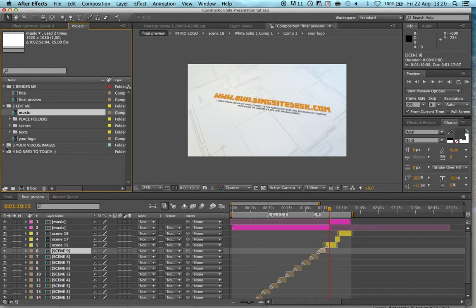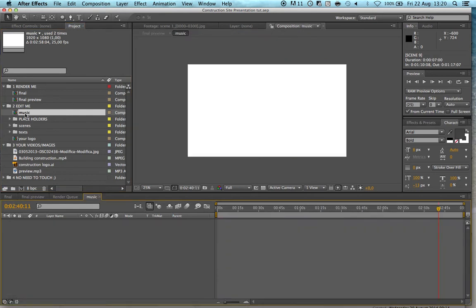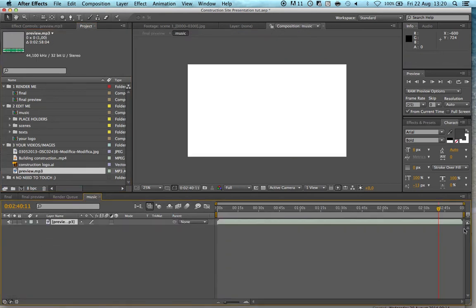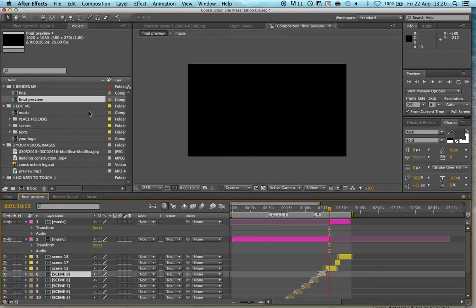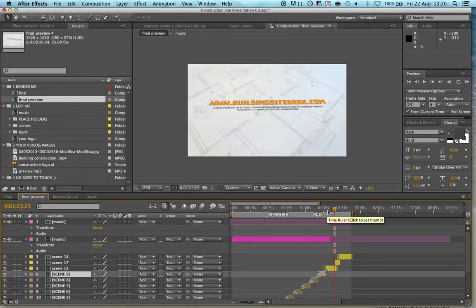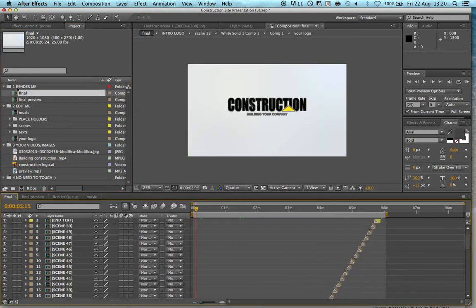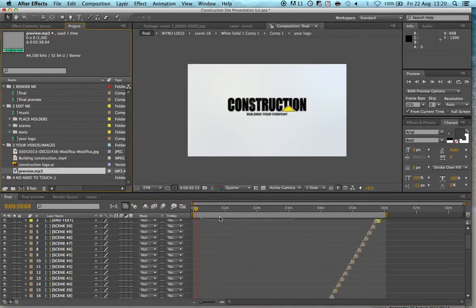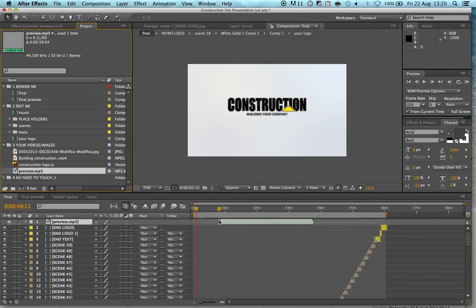It only works with the music that I've selected for this project. Just in case you buy the music that I've selected, it comes with a link on the page of the project. All you have to do is double click the music pre-comp and just drag in the music. It'll fit perfectly for the final preview that I've created. Of course, if you're going to use the final composition and drag the music in, it won't be as long. Like I said, there's 50 placeholders and the music only has about 3 minutes.